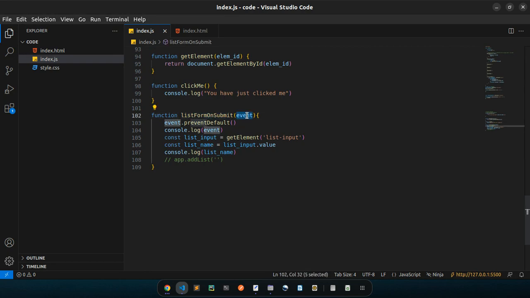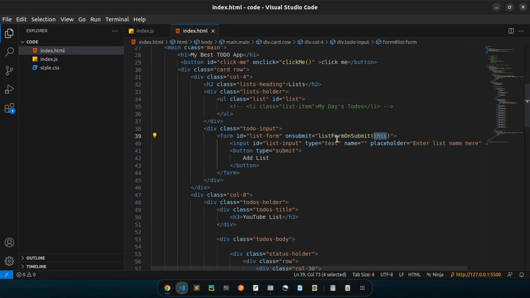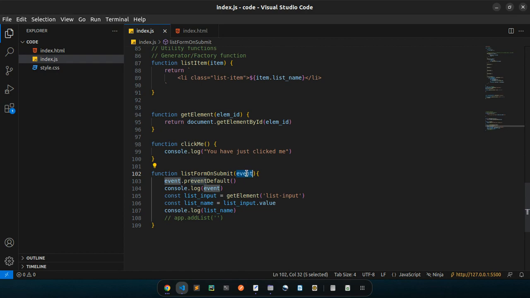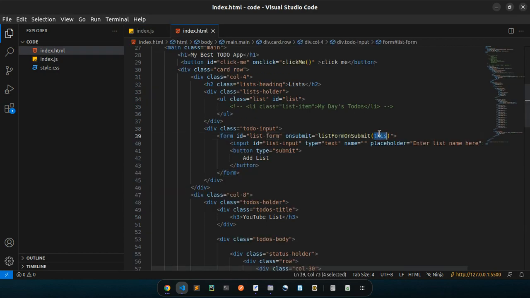So it's saying event, and event.preventDefault. Oh, yes, this might be funny. Whenever I do it like this here, I might not be able to get to this form because I've submitted it. So that's where terms like addEventListener come in to help us catch the event itself. At this particular point, I might not be able to catch the event.